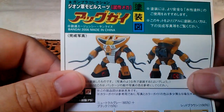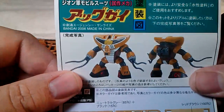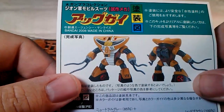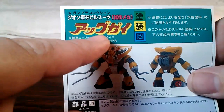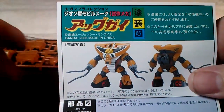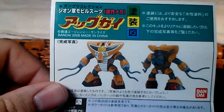Hello Gunpla fans, this is Joe of Joe's Gunpla, and today I'll be building the 1 to 288 scale ugly thing. Yeah, the ugly thing. Still don't know what this is called. Of course, I haven't taken the time to look it up either. I'm pretty sure it's the Ack or Agguguy. Like, Agguguy, two G's, I don't know. I'll look it up and it'll be in the title.